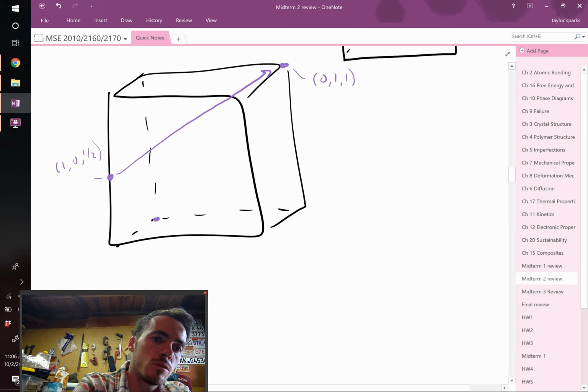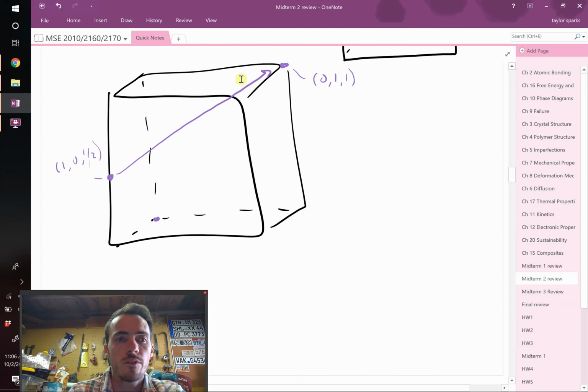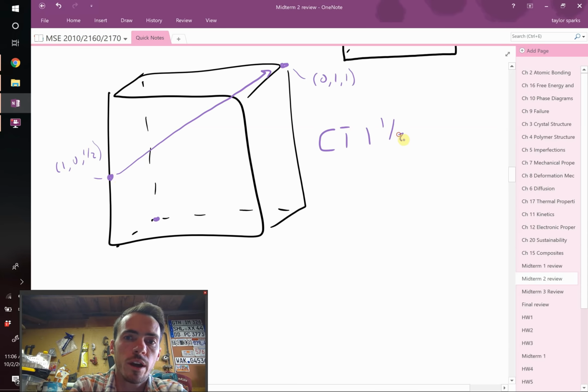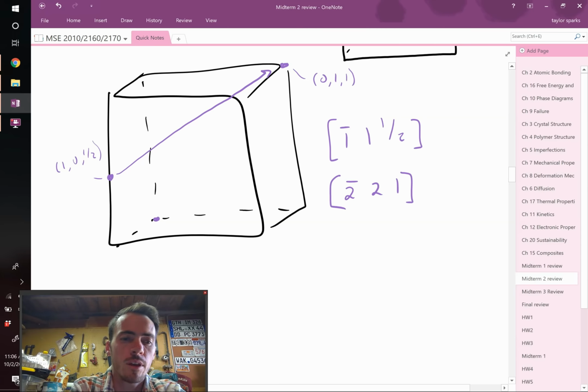So you could take final minus initial. You could take the final x minus the initial x, final y minus the initial y, and so forth. But I think an easier way to do this is to just ask yourself, as it starts here and goes there, what does it do with x? It goes back 1 full unit cell. Therefore, my direction needs to be 1 bar in the x. Now, it goes forward 1 in the y direction. This could be positive 1. And in the z, it goes forward by 1/2. And then we turn this into integers instead of fractions. So this becomes the [2 bar 2 1] direction. Okay? That would be labeling that.